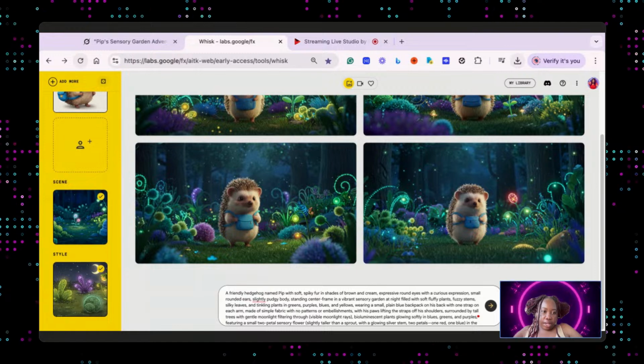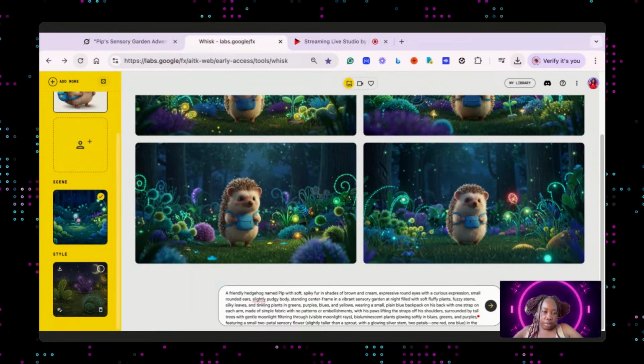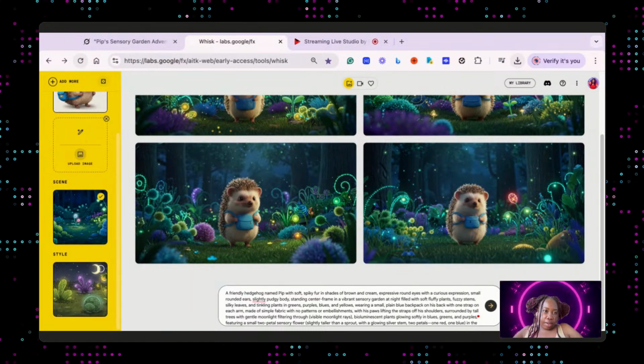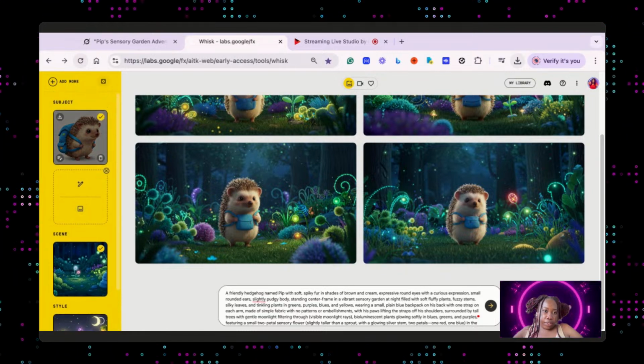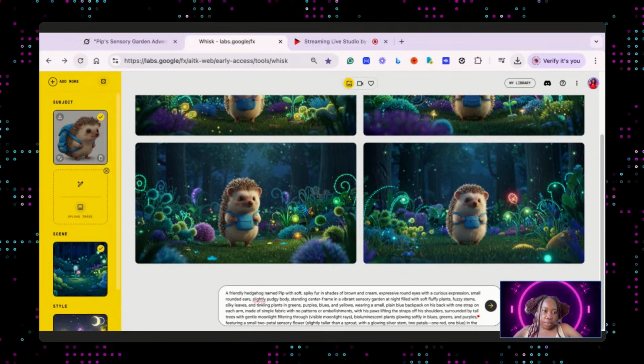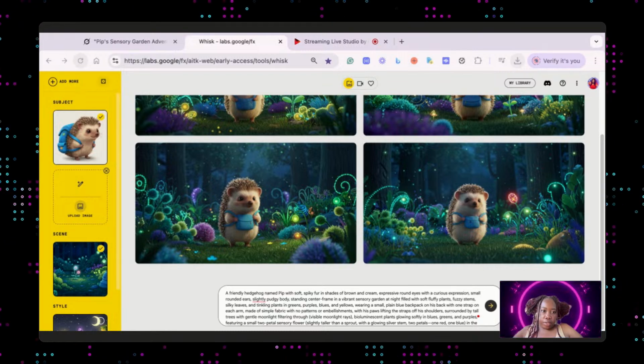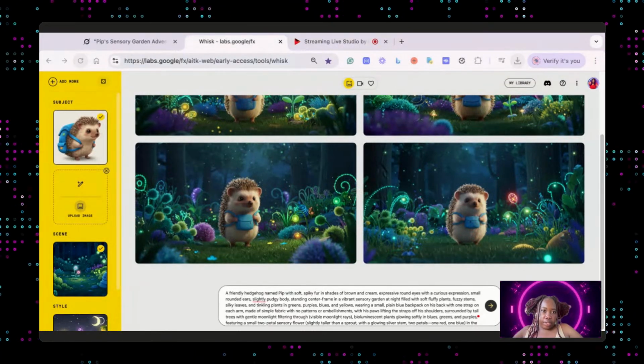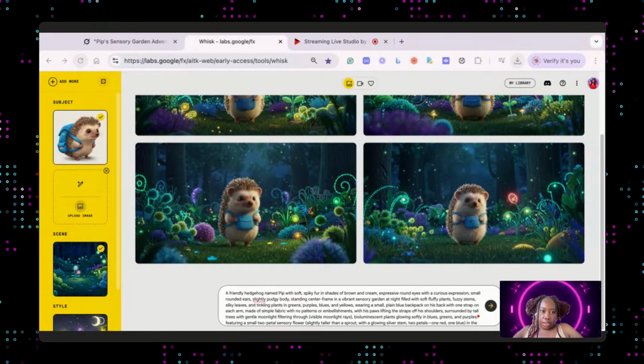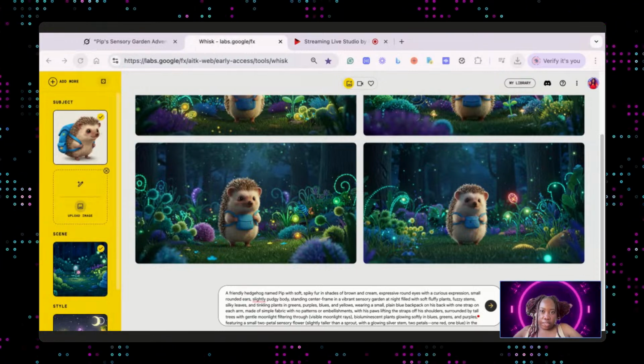So now we have our style, and we have our character. I said I was gonna upload another character. Let me find the one I had recently.